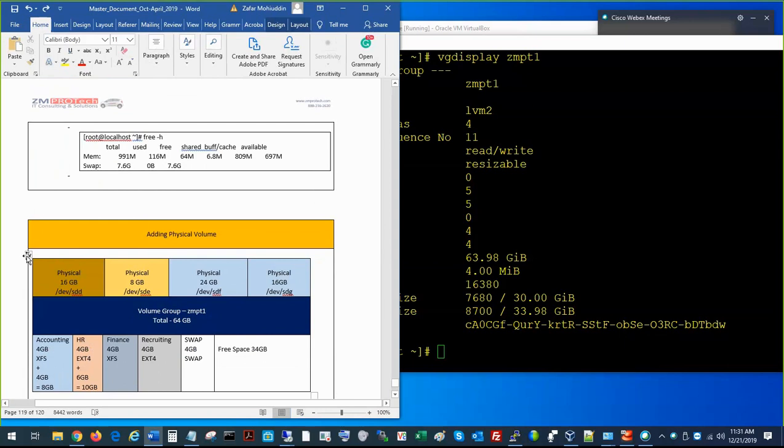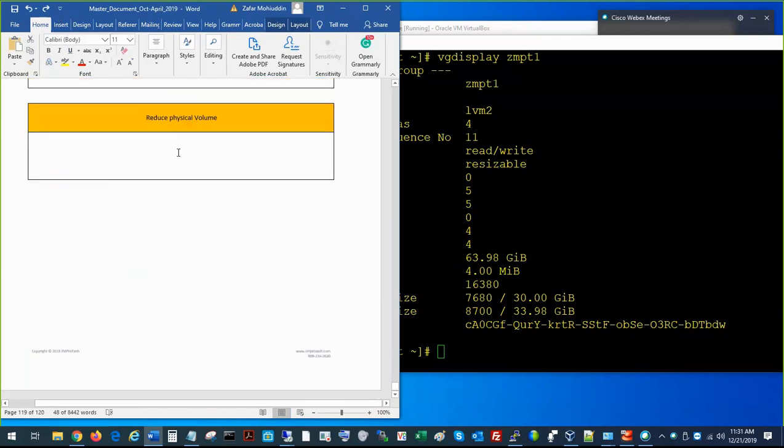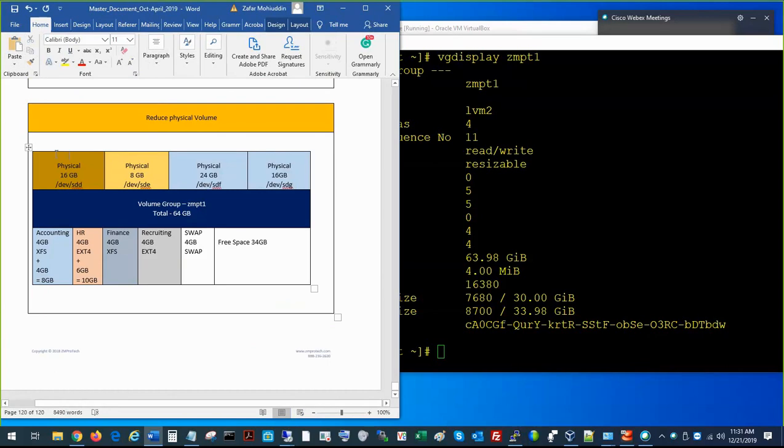So this disk has gone bad, so we're going to remove that. Okay, so once we remove this physical volume, there shouldn't be any effect to any of this space here. The only space would be reduced. Everything else will remain in place.